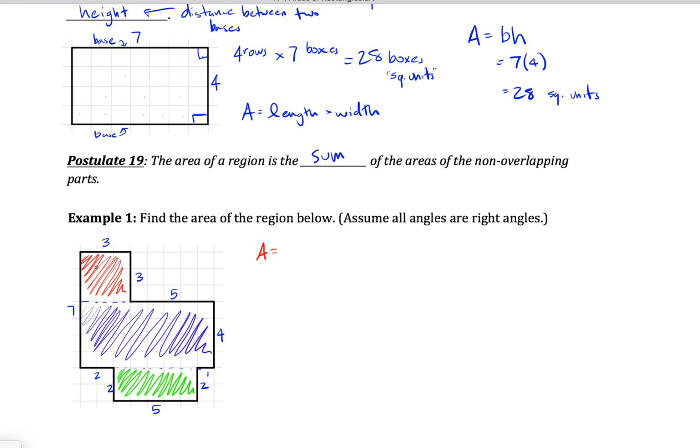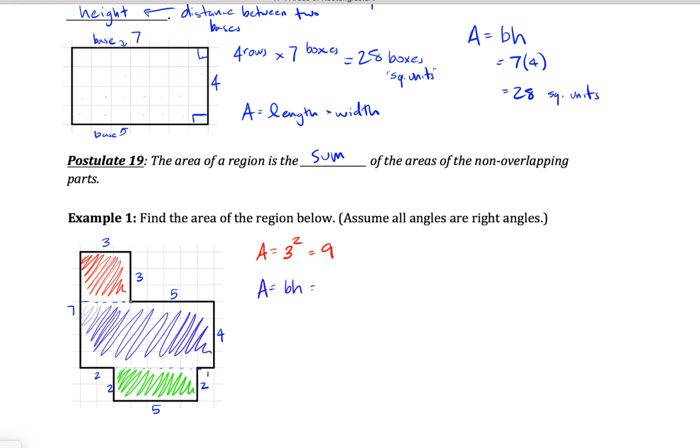So now if I want to find the area of this complex polygon, I'm going to first take the area of the red region, which I recognize as a square. It's 3 units on each side. So the area of that is going to be 3 squared, which is 9. Then I'm going to quickly calculate the area of this blue region. Of course, it's a rectangle, so I need to take the base times the height. Well, the base measurement, it's not 5, right? Because that's just from here to here.